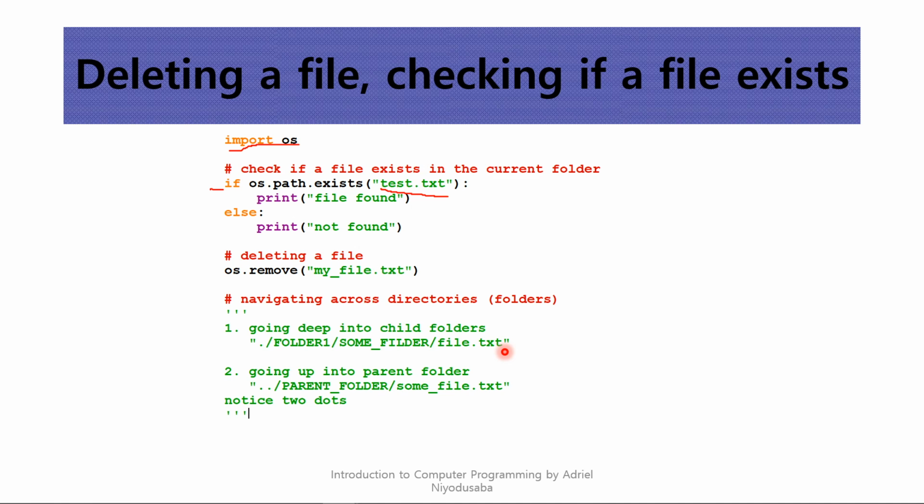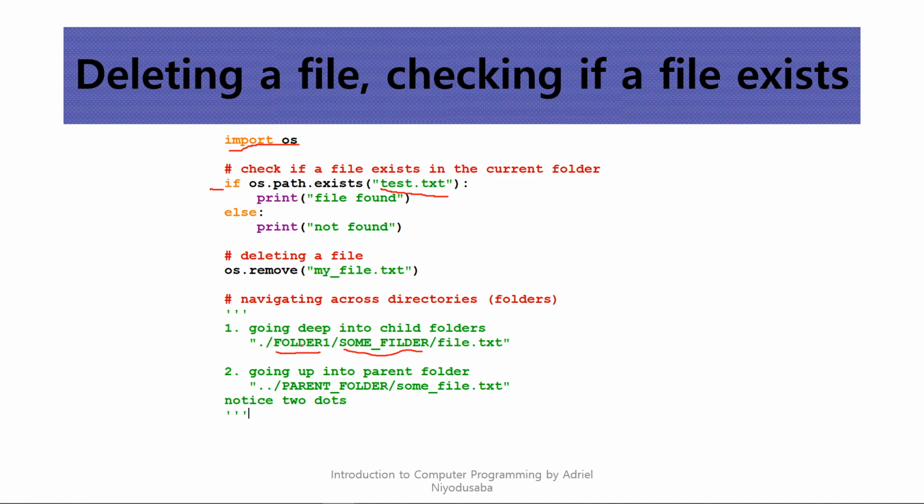In the same way, if I want to navigate upward, maybe I was deep inside this folder and I want to navigate backward. Suppose my Python file was in this folder, and I wanted to read the file which is in this parent folder. I could use double dots, which means go up one time, then I will do what I want to do. So the double dots go backward one folder or one directory.